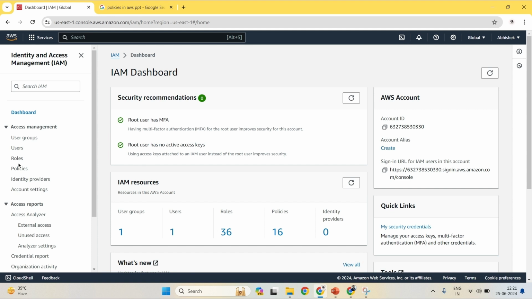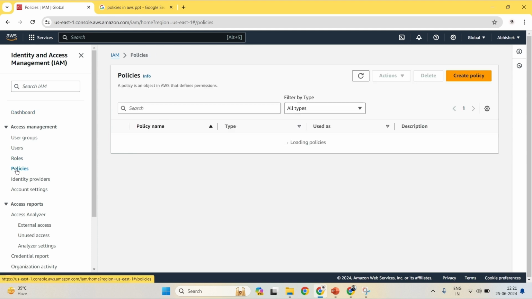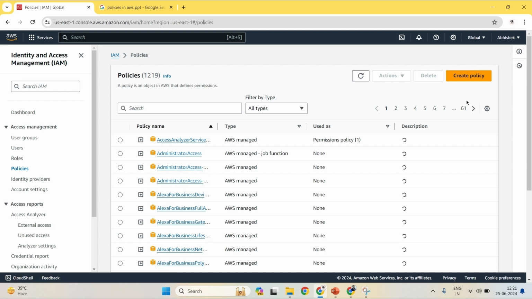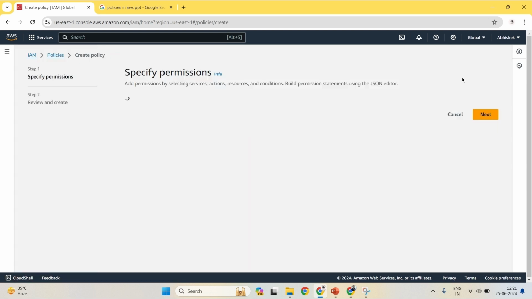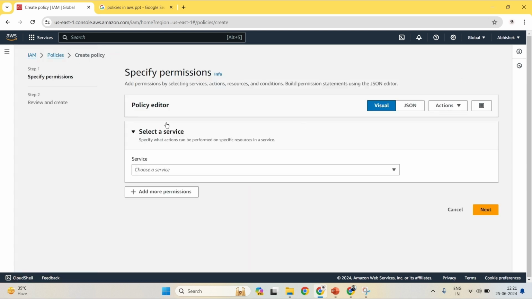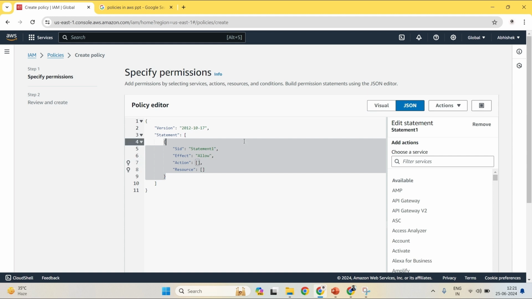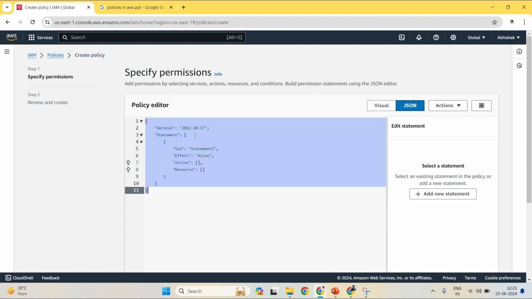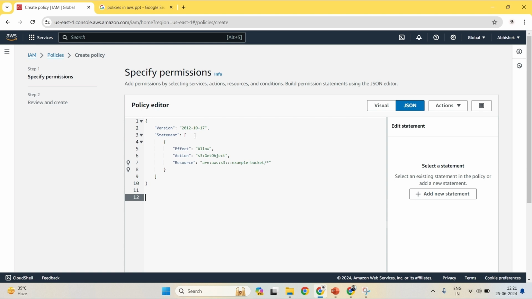Next, I will click on Policies. Next, you have to click on Create policy. Here, in the policy editor, I am going to choose JSON. Next, I am editing it and pasting my policy.